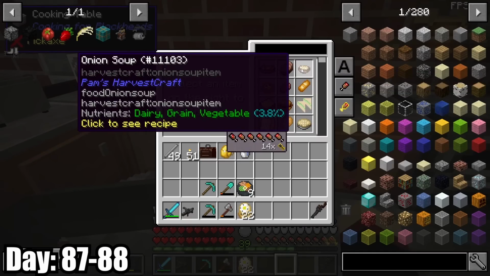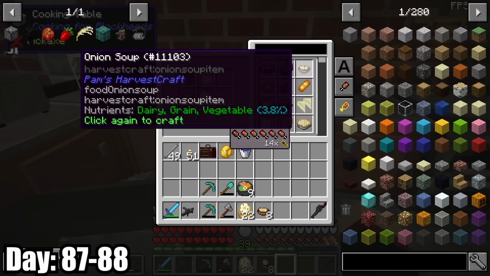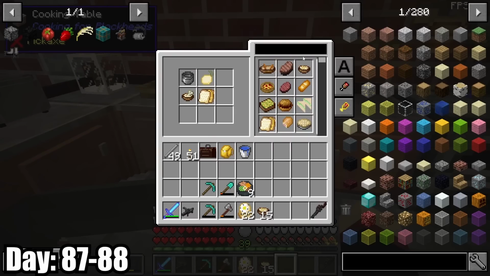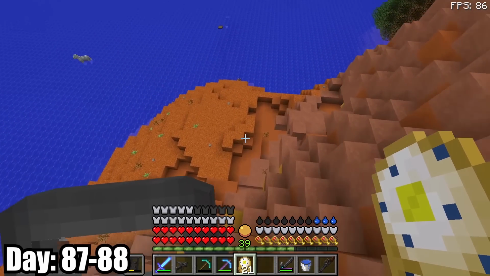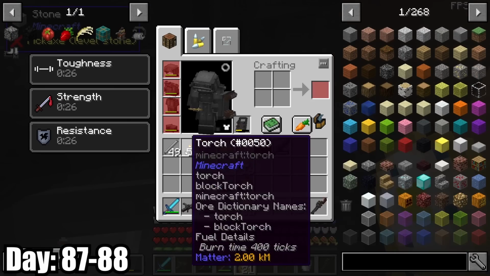Once the zombie was dealt with, I turned my grilled cheese sandwiches into something called onion soup, because for some reason you can do that, and the onion soup restores more hunger, which is good, because I had to go on a mining trip to get more iron, which means I'd be doing a lot of vein mining.